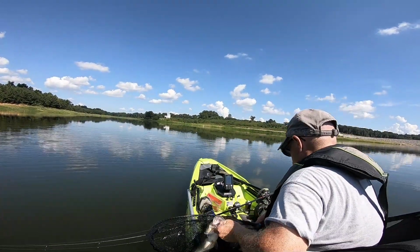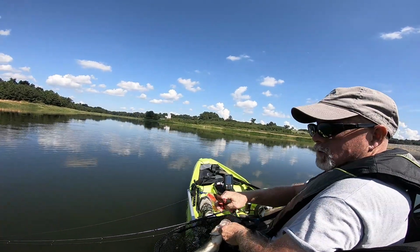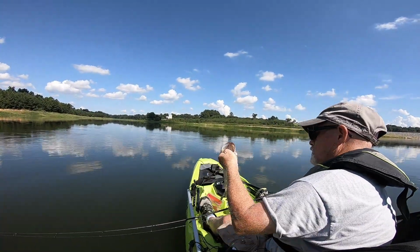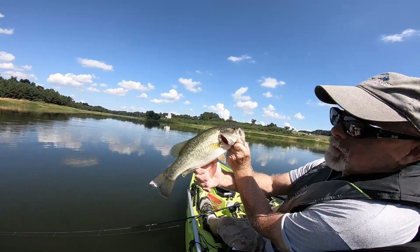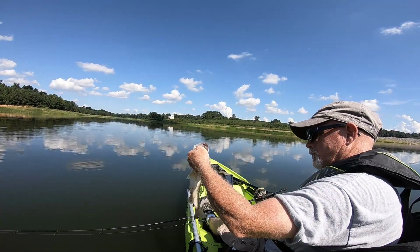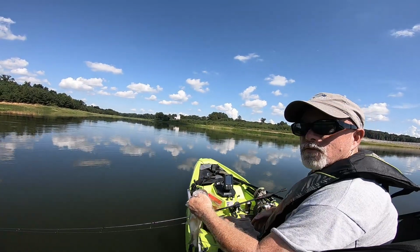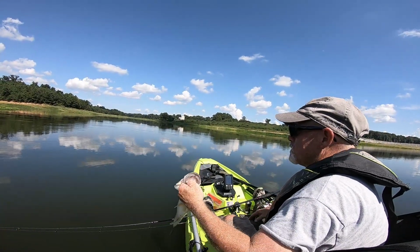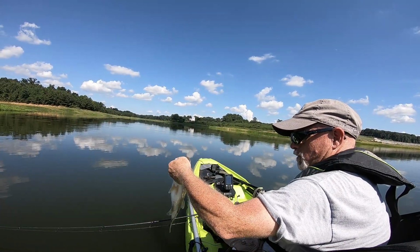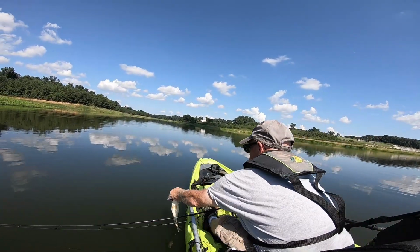Out you go. I'll show you exactly what that is in just a second. Check him out. They're not beasts, they're just fat and they're extremely strong. They are eating very well. The shad population is just exploding in this lake. That's a heavy fish. He's probably 13, 14 inches long. That's a heavy little old bass.